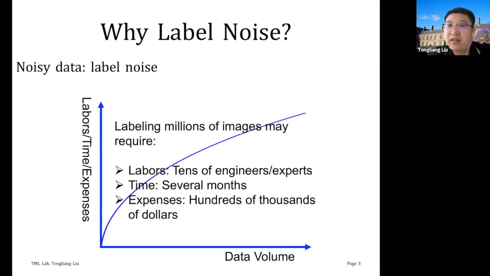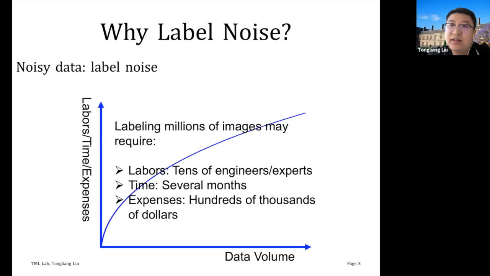Many of them are supervised learning methods when we train the models. So we need a very large supervised data set. Usually, when we accurately label a large-scale data set, it takes a lot of labor, time, and experts. So we need many experts and a long time to carefully annotate those large-scale data sets. It is also very costly, right?